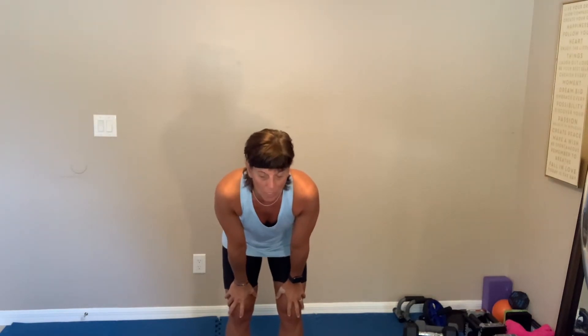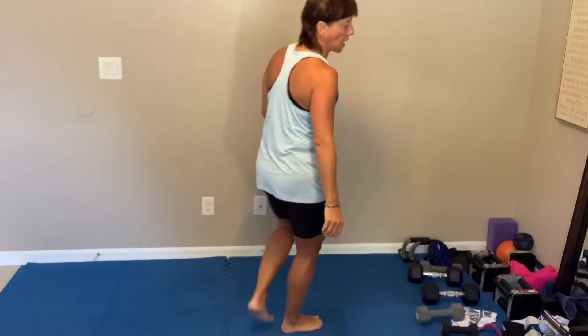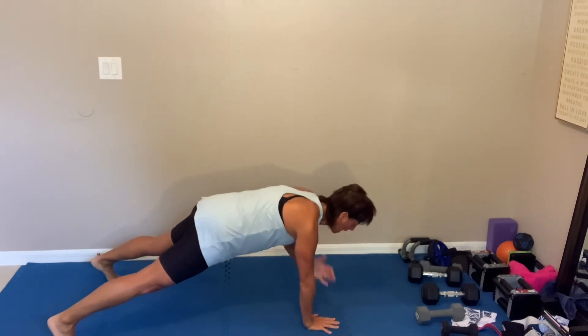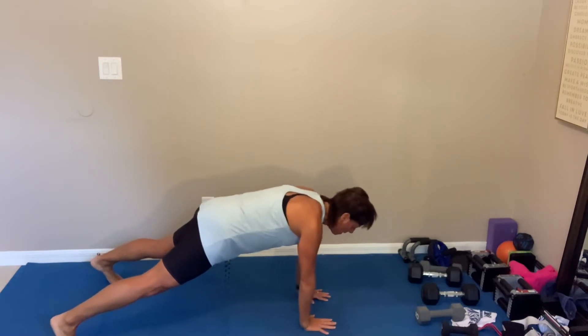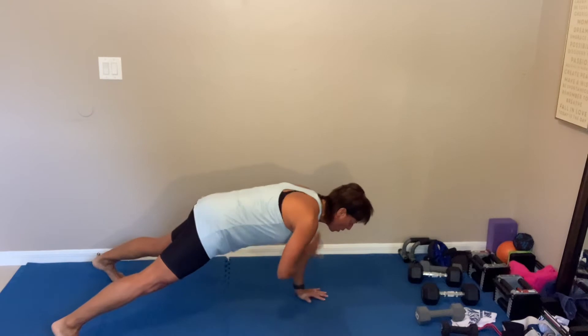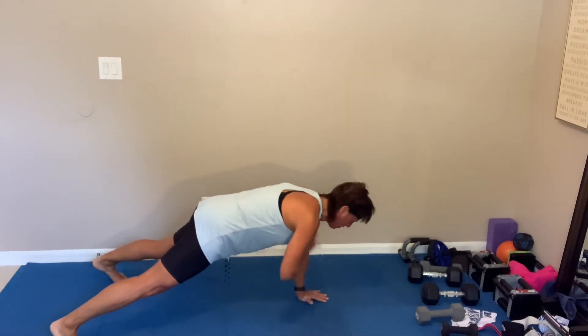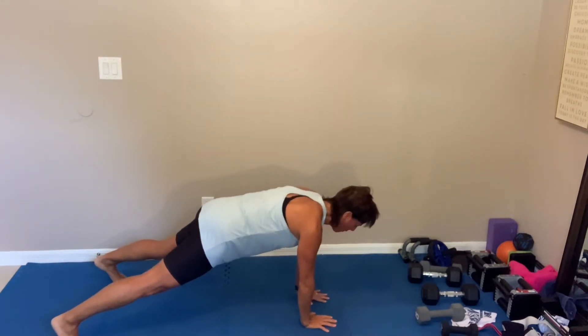You got 30 seconds — we're going to do a core block. 30 seconds of work, 10 seconds of rest, four exercises, we're going to go through them twice. We got shoulder plank taps, then forearm hip dips using our obliques, then right side plank knee crunch, and then bicycles — then we do it all over again. Down at seven. We're down — that plank for shoulder taps, feet out wide, hands beneath your shoulders. Your point is to not let your hips wiggle side to side — if that means widening your legs, tighten your core. Super slow — if it's still not working out, drop to your knees. Everything is still engaged from your kneecap to your shoulders.